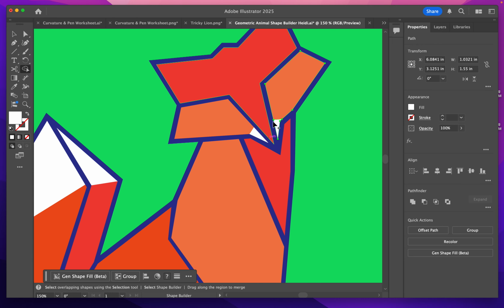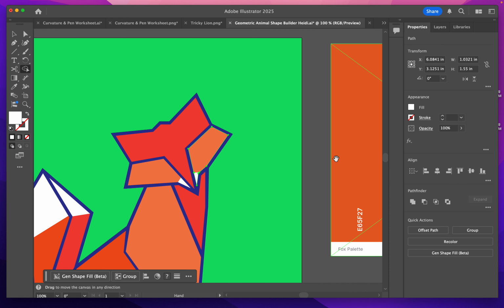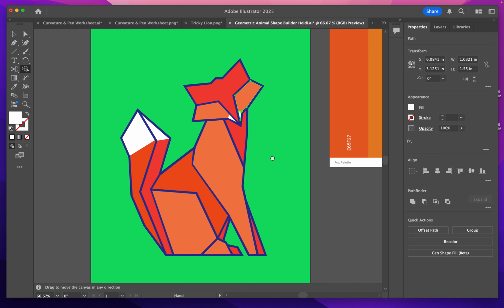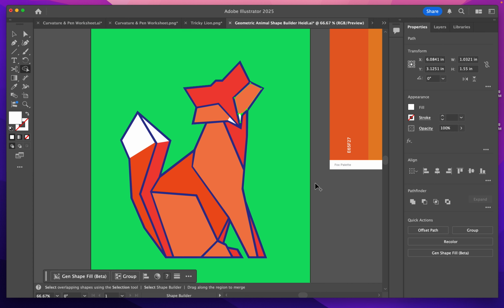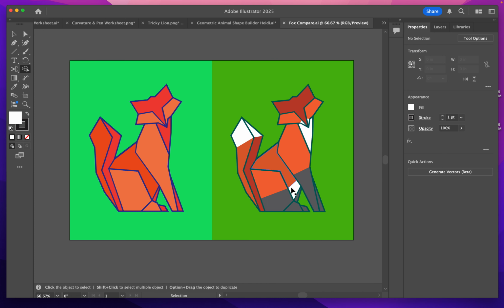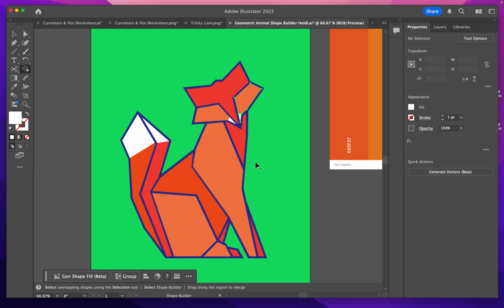Okay, so now you can see how I'm working at creating those new shapes with the shape builder tool. So I'm going to go ahead and show you how to start filling in some of the different colors. For your assignment, I do want you to go this far with the fox. So you'll need to split the legs, you'll need to split the belly, okay? But for this tutorial, I'm not going to do all of that with you. I'm going to show you how to apply color now.